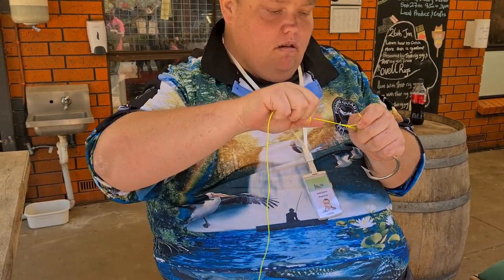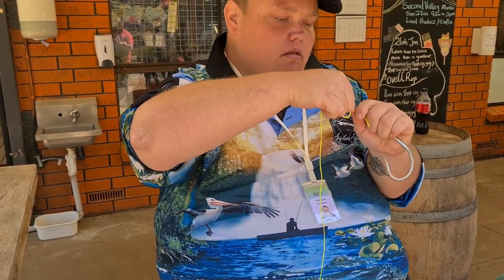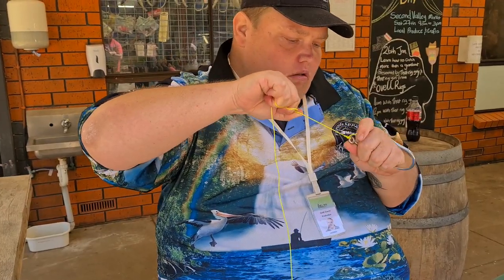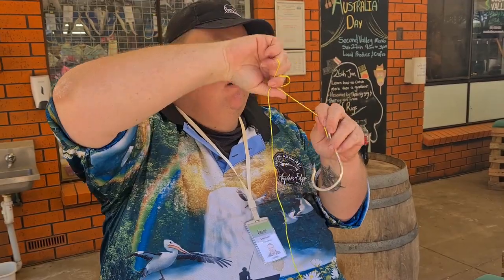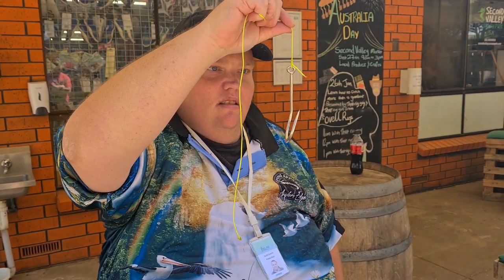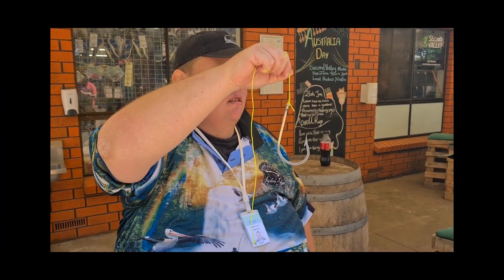One thing we do when we're tying knots is we wet the knot. The reason why we wet the knot is heat and nylon doesn't work. If you're just pulling it straight, you're causing friction. Friction generates heat. Heat and nylon, no good, so you're weakening it. So always get a bit of a moisten when you pull it tight. And you'll find that is your most commonly used knot.